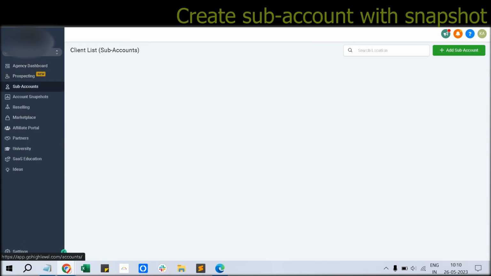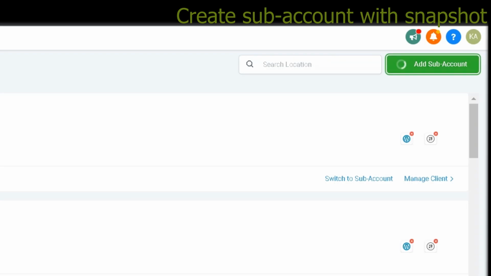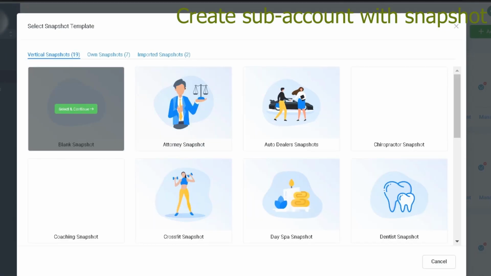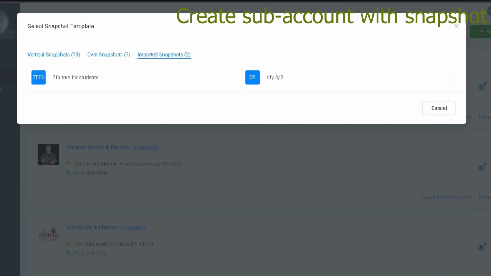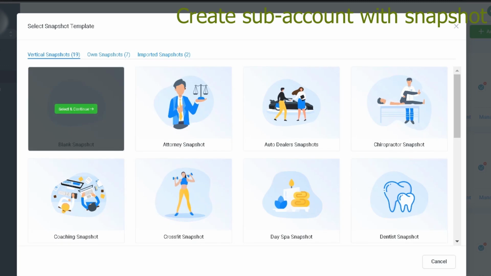Just go to sub accounts, add sub account, and these are vertical snapshots, which are default snapshots, and these are imported snapshots, which means you can buy any snapshots from an agency or a seller and import the snapshot into Gohighlevel.